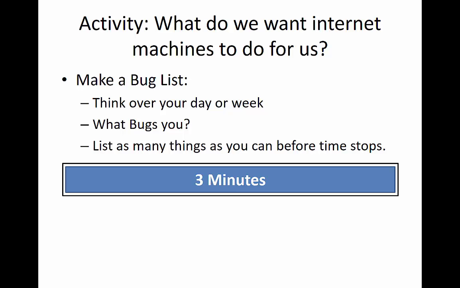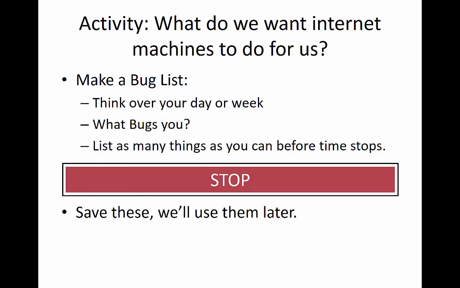So let's not think about how to solve them. Just what is the problem? What is the list of problems that we have now? Let's write down the ones that we think we could possibly use, even if they're totally off the wall. You know, it's hot outside, or there's tons of traffic, or something like that. Things that you may not have an idea of the solution to now. Let's just talk about the problems. So once the time is up for that one, just tell them we'll save these, and we'll use them later, in a couple of sections.